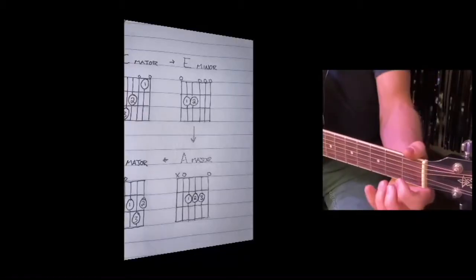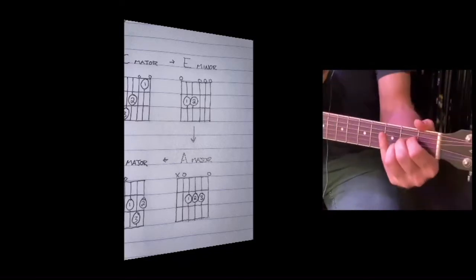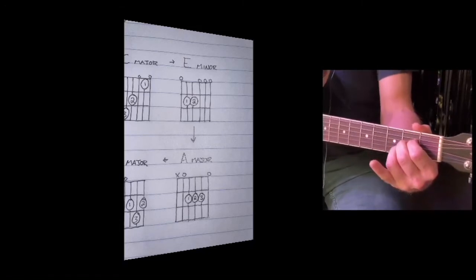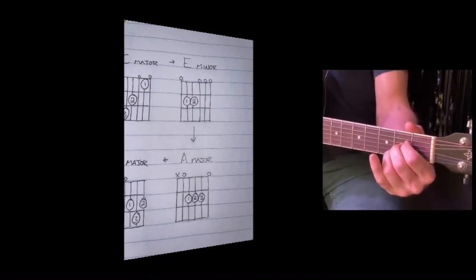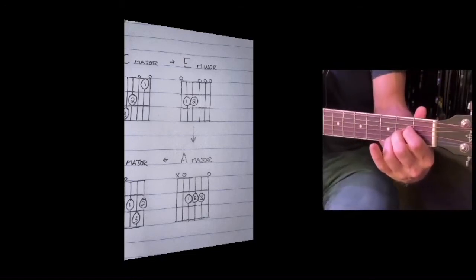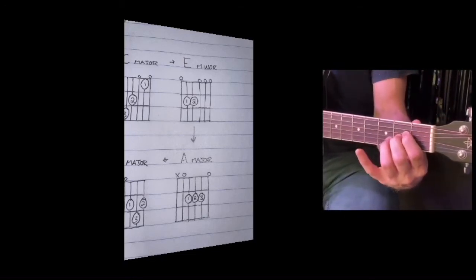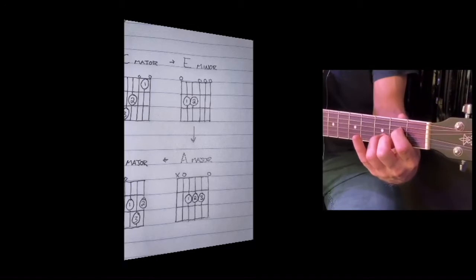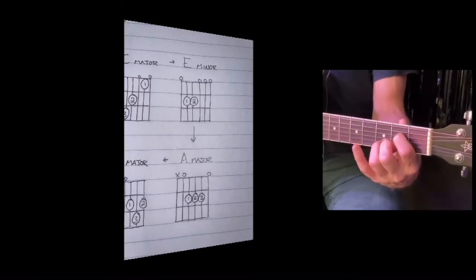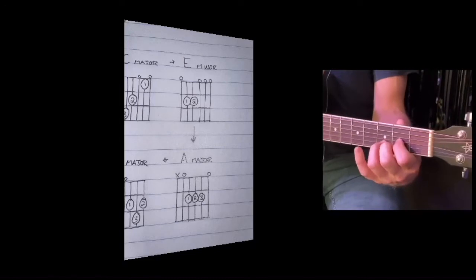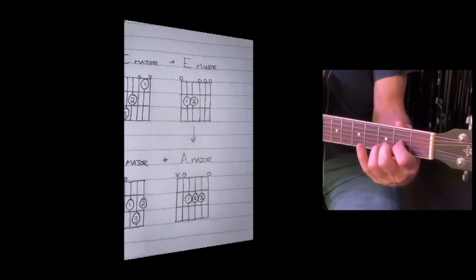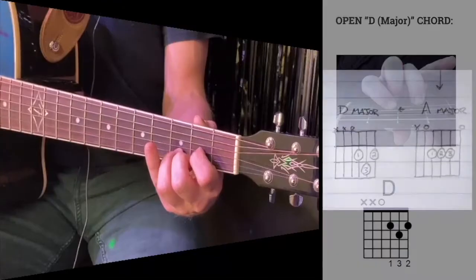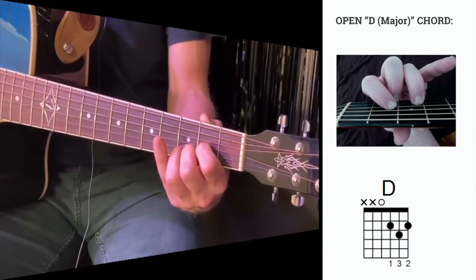Moving to the next chord in the sequence, we're going from an A major. Here's where we are. And we'll notice that we're really crammed in here in the second fret. Our ring finger wants to escape so badly. So we're going to let him. He's going to creep up to the third fret. Now we got room to breathe. We're not done yet. We're going to move our middle finger all the way to the bottom string, second fret, keep it on the second fret, and we're going to move our index finger down one string. Now we've got the chord shape. We're going to not strum the low two strings. We're going to strum this one from the D string down. We've got a D chord.